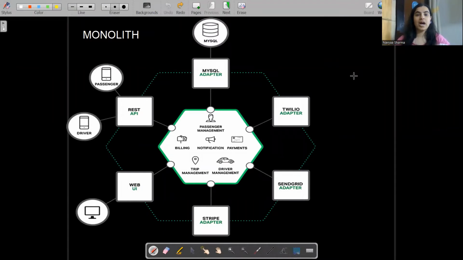On my screen, you can see that there is a very beautiful diagram drawn over here. If you look carefully, the diagram looks kind of like a hexagon, but you can just imagine it like a box, or different packages or different layers in which all of these things are wrapped, right? We'll talk about everything. This diagram is related to a monolithic architecture that I'm going to talk about, right?